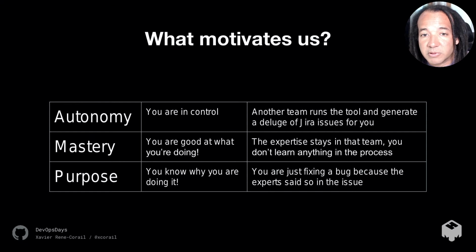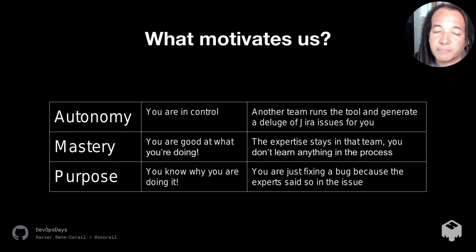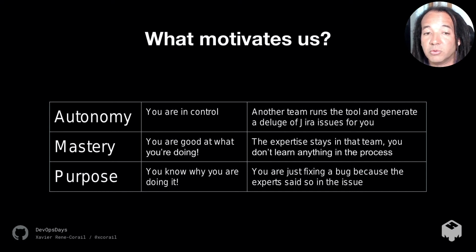In that same example, the expertise stays in that team, and you don't learn anything in the process, right? So you don't improve, you're not good at what you're doing. And lastly, purpose. Well, in that case, you are just fixing a bug because the experts said so in the issue that is generated, but you don't really know why you are fixing that bug.